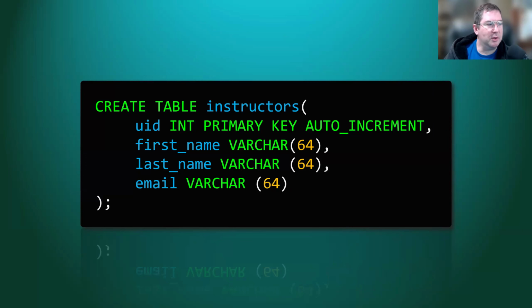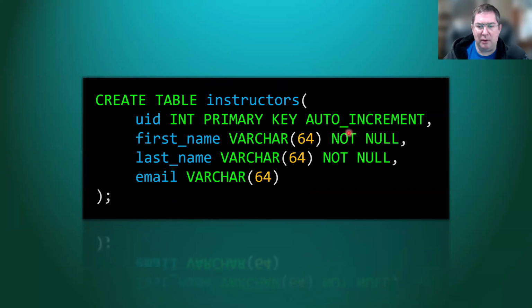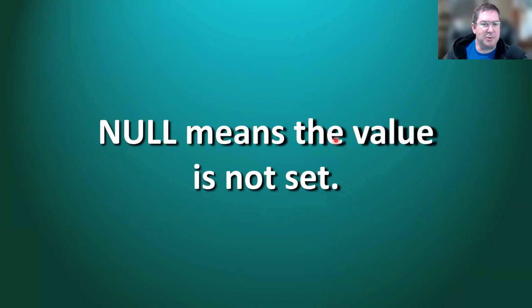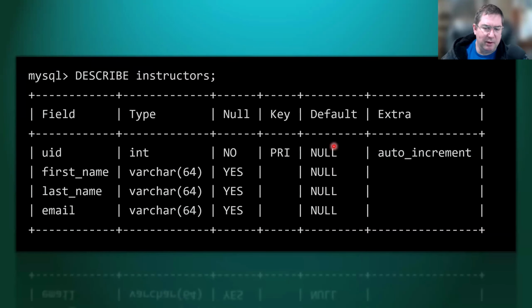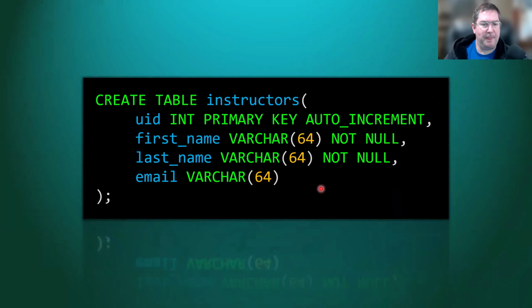So what we're going to do is add the NOT NULL clause to the column declaration. What that will do is, when you input a value into your table, it's going to throw an error if you put a null into that column. Now, I'd like to point out, as we saw from the description here, there are also default values. That means that the default for even the primary key is null. So if you enter an empty value, it's going to put a null in there, and that's also going to be an error, which we're going to see momentarily.